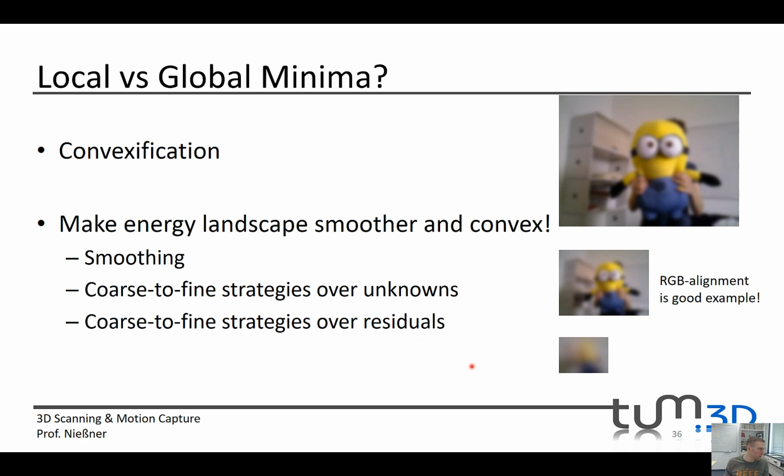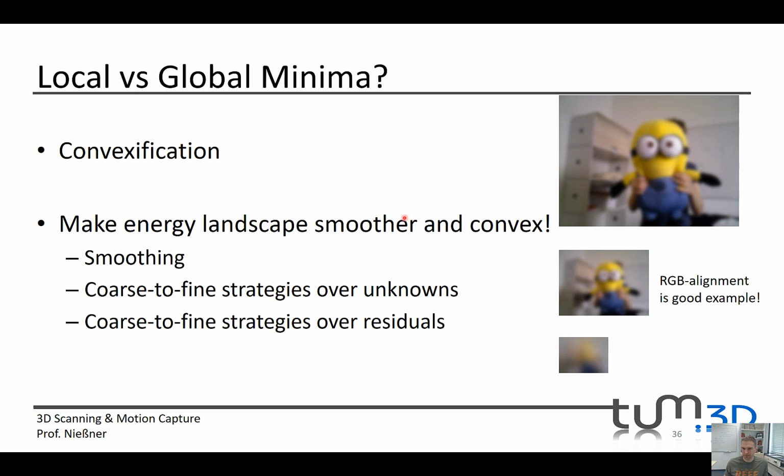Coarse-to-fine over the unknowns would be I just take a subset of the frames, have a bunch of keyframes, optimize over keyframes first, and then locally optimize in a bunch of chunks of keyframes, right? So this is something you can do. And in practice, you always want to do that actually. If you want to be reasonably fast, you want to do it, but also if you want to regularize the problem a little bit more, you want to do this. So local minima versus global minima is very important. You have to consider that convexification, making landscapes smoother and more convex. Maybe I should have said more convex because they're still not perfectly convex. But with good initializations, we can actually make it tractable for the most part.